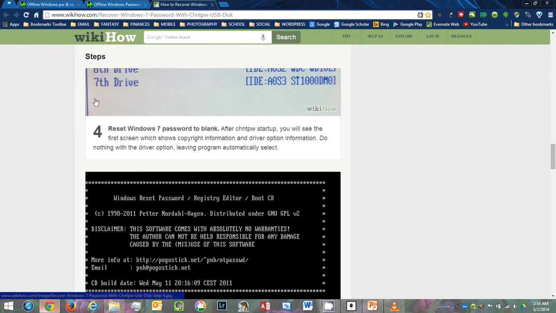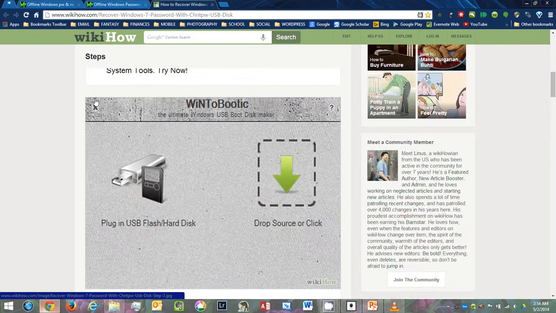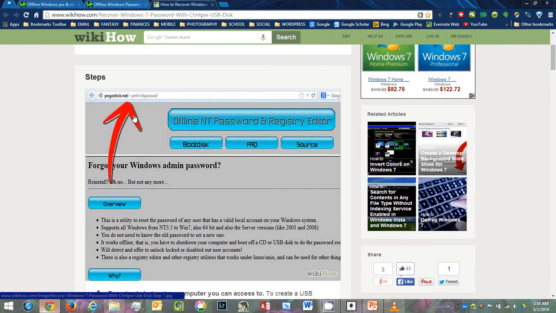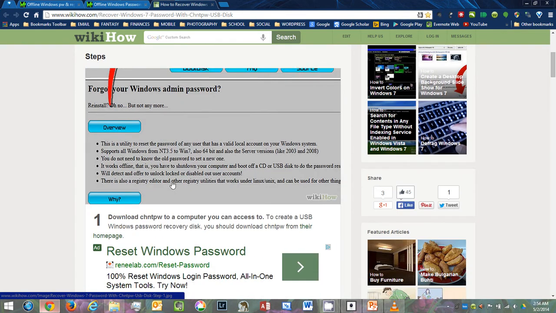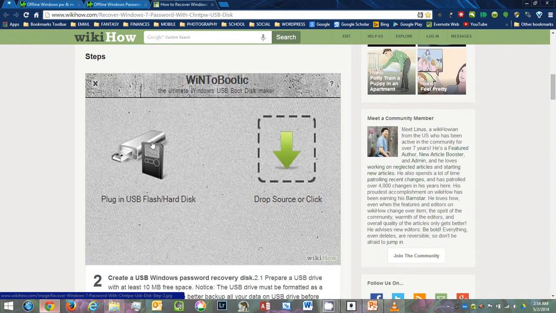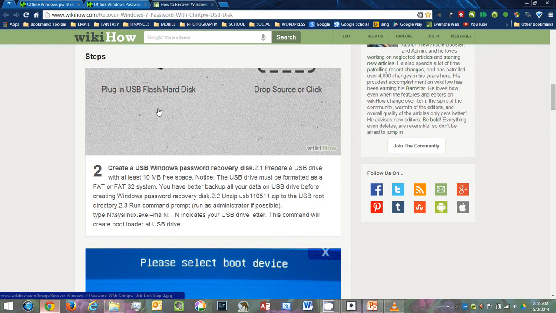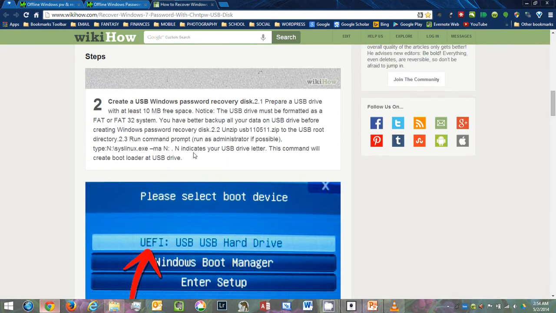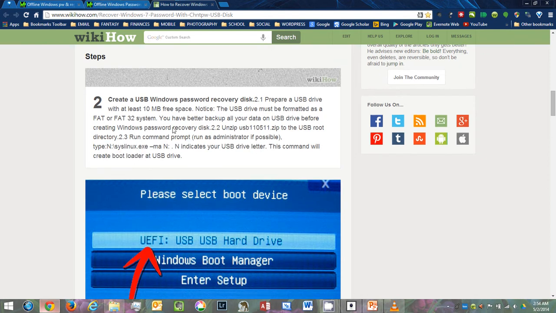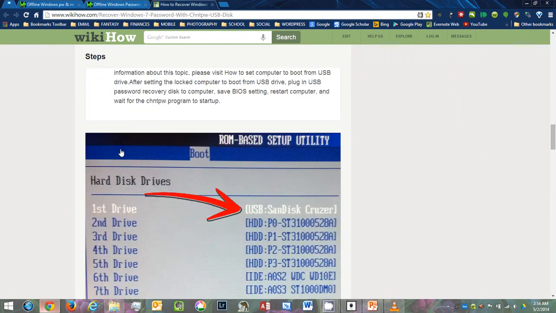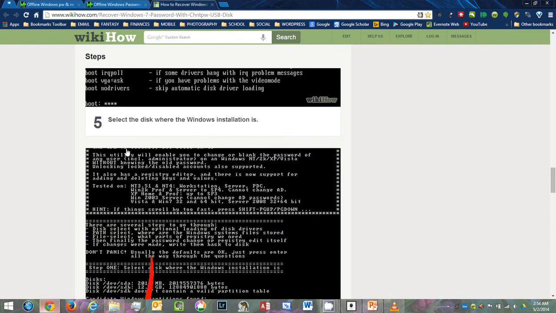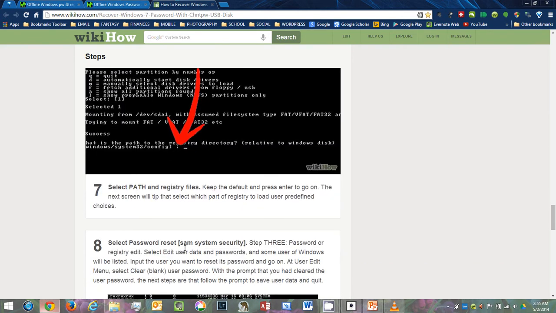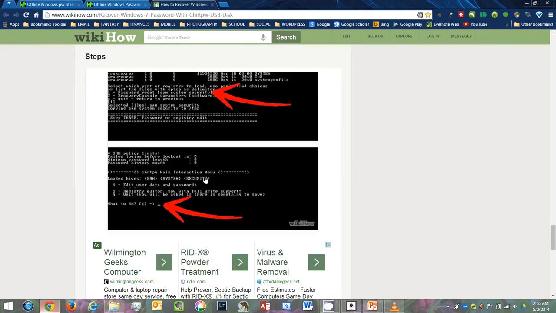And this is the WikiHow article. They gave good step-by-step instructions on how to use this tool. It gave a little bit of information on creating the USB disk, but I found more information on the original site. So like I said, it's got good step-by-step showing exactly what's going on with the program running.